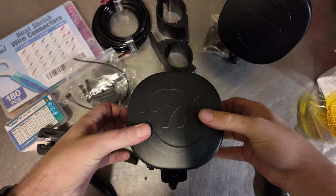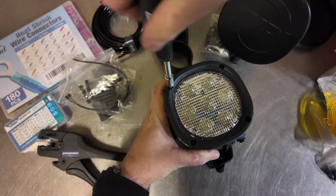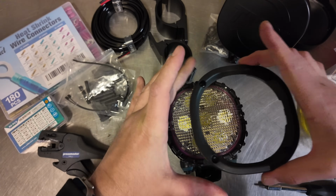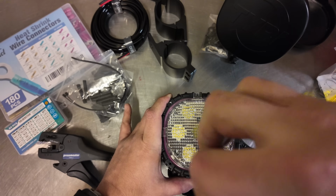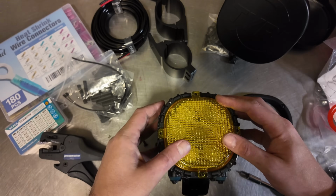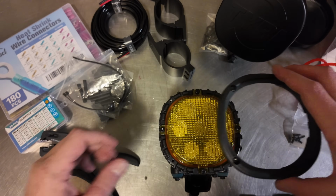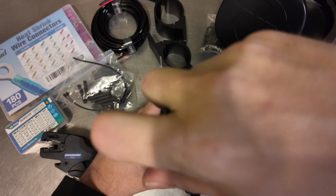Okay, so first things first, let's swap out these lenses. Remove the 4 T20 screws holding the faceplate cover in place. Then set it to the side. Remove the 4 T20 screws holding the lens in place. Now let's swap over to the amber lens and get all of these screws back together. Just like that, we've got amber lenses.